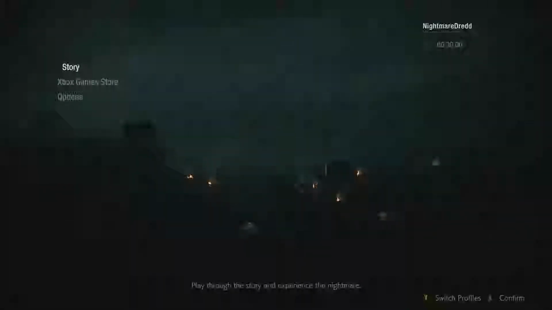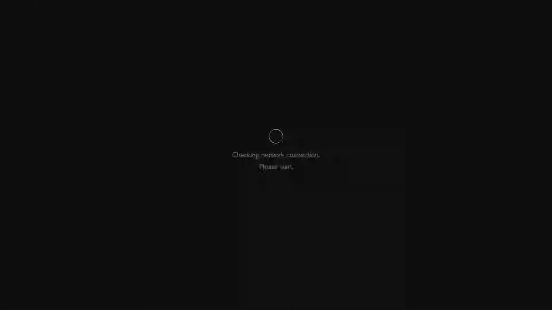Resident Evil 2. So, if you look in the right corner, you'll see that I have a 30-minute timer. That is because you can only play 30 minutes of this demo. This demo takes 30 minutes to beat. So, we're going to try to get as far as we can. Alright, let's go ahead.